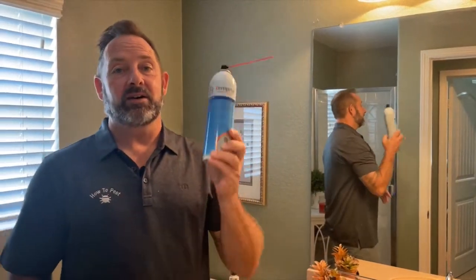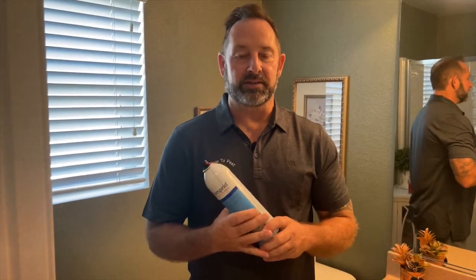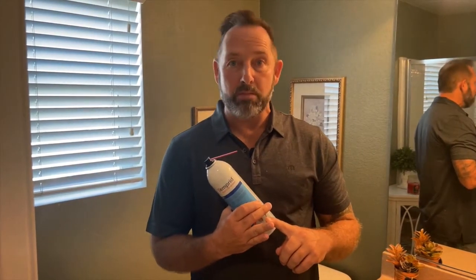Bed bugs, awesome. This has always been an awesome bed bug product. It is going to kill pyrethroid resistant bed bugs. You can spray this on the seams of mattresses. You cannot spray this where bodies are going to make contact with the mattress. Furniture that's infested, you can spray that in the seams, the cracks, the crevices.